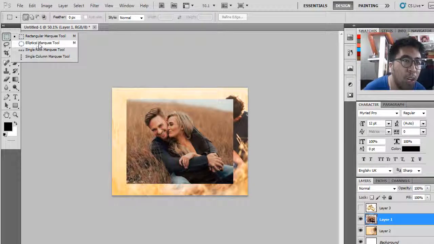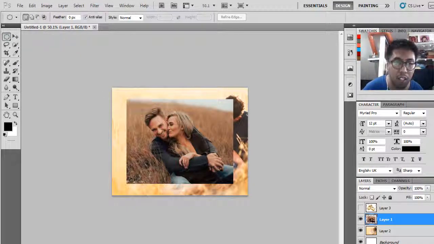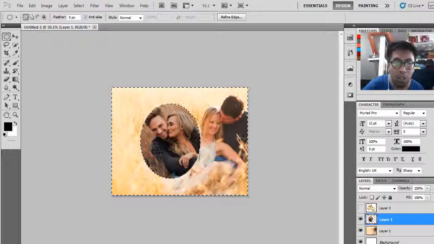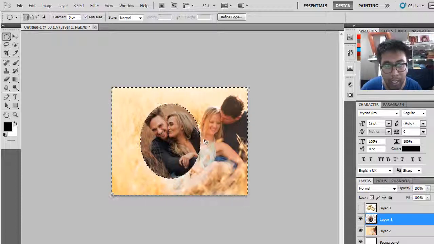Using the marquee tool, elliptical marquee tools, it is a selection that makes a circular or oval selection. If you will hold your shift, it will create a perfect circle. Without the shift, you can create oval shape. So ganito, I'm going to select this part, and then instead of selecting this area, I wanted to select the background of the image, yung nasa labas. So I'm going to select and inverse, and then delete sa keyboard. So it will simply Control D to deselect the selection. It will simply create a sharp edge dyan.